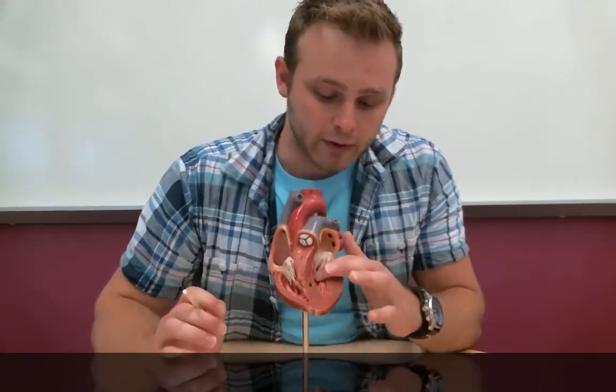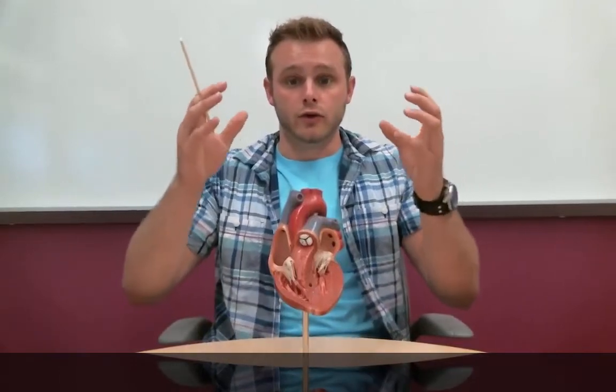What these actually do: blood is going to open up the tricuspid and the bicuspid valve on its own, just due to pressure differences in the 4 chambers of the heart. So a lot of people think that the papillary muscles are pulling on the chordae tendineae to open up those valves, and that's not the case. What they're actually doing is they prevent prolapse of the tricuspid and the bicuspid valve back up into the atrium.